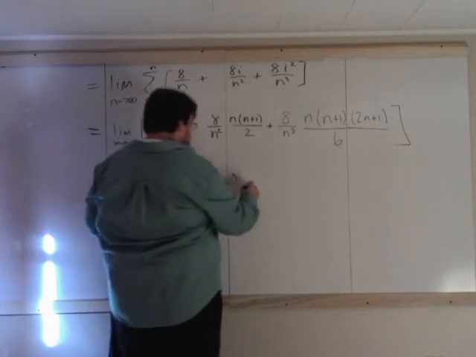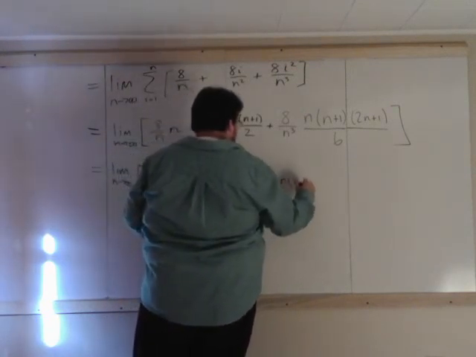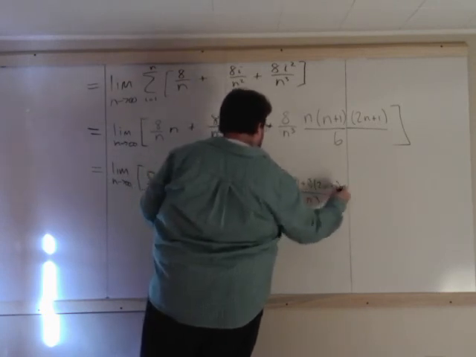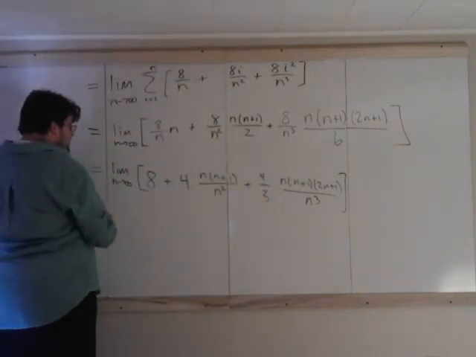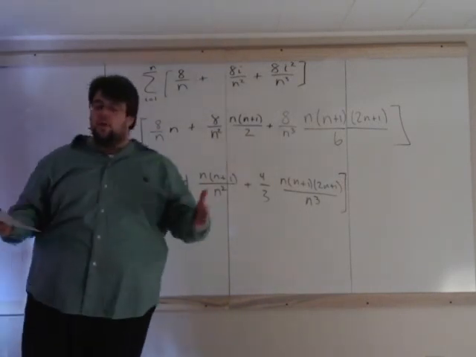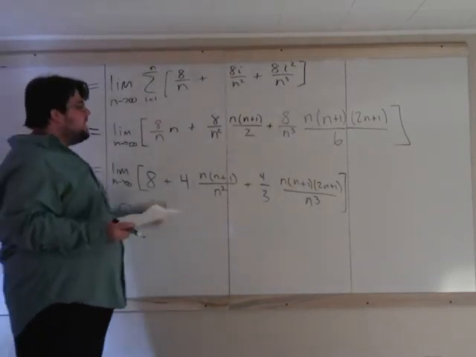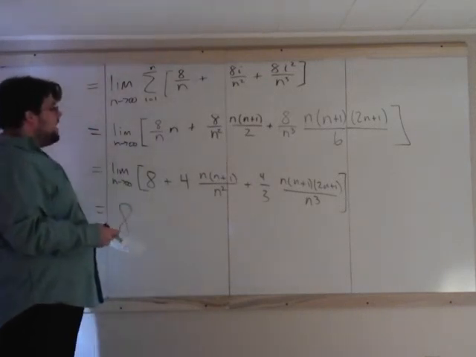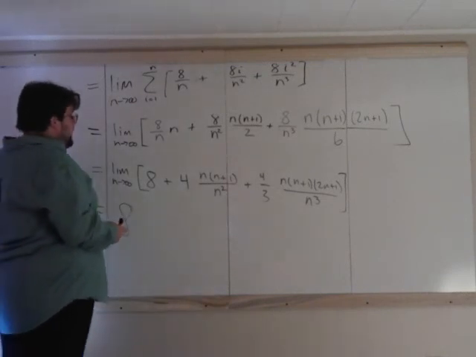And over here, we'll do the same thing. 8 and 6 make 4 thirds, n plus 1, 2n plus 1, all over n cubed. We'll leave those alone. We still haven't taken a limit, but now we will. And we're going to use an observation I made in the previous video about coefficients. When you have a rational function, you look at the coefficients on the largest degree term. So if you're asked just to do the limit, you have to go through the details, and the directions will say that.